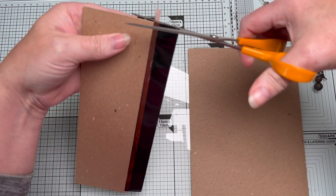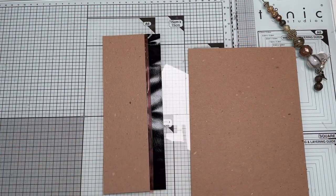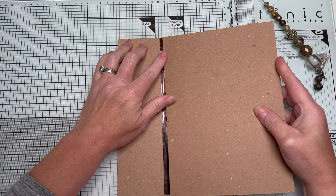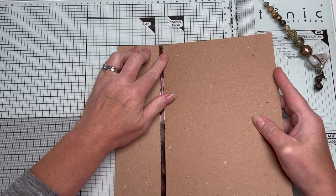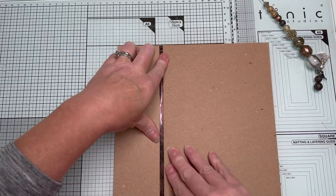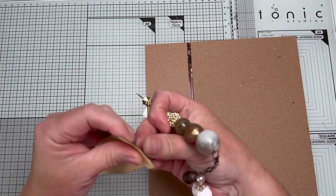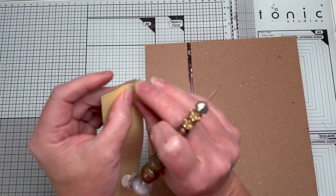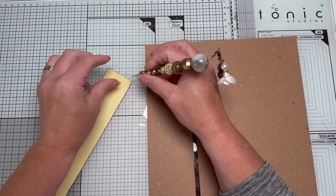Now trim off any overhang at the top. With that spacer tape there you can more easily see where to line up your next piece. I'm going to put my spine on that black mark so I know I've got it fairly straight, starting at the top and then moving down to commit. Then do the same at the other side — you can see immediately it's going to be quicker. The only fiddly bit is getting the actual backing off, but a pokey tool will help you.